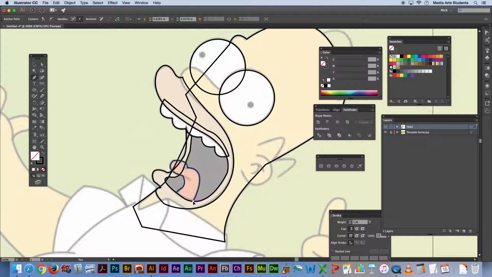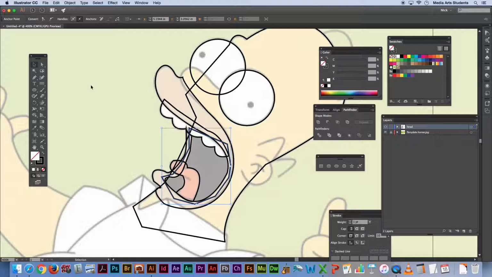And it's quite all right if you put a little bit of artistic license in it. That's fine. That's no big deal. Don't worry about those lines yet. I'm going to get to them in a minute. So now I have the actual inside of the mouth, and watch. I'm just going to do this. This big old shape. Going to cut through everything. It's going to look horrible. I'm not going to lie. This is not going to look appetizing or appealing or anything like that at all. Not that Homer Simpson's appetizing.